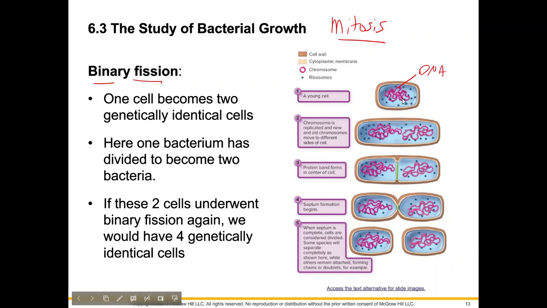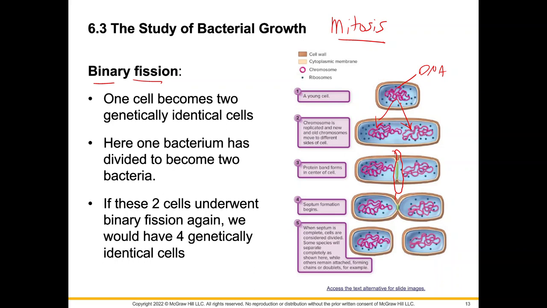So in order for this process of binary fission to happen, it has to replicate. Basically you can think of this like a copy and paste function. So if we take this chromosome and duplicate it, we now have 2. So here you see there are 2 chromosomes now, and they are genetically identical because it is a copy and paste type of action that causes that replication event. You now see that the cell starts to elongate. Eventually there's a set of proteins that will form this area in between called the septum of the cells that are dividing, and that's going to serve as the plane of division.